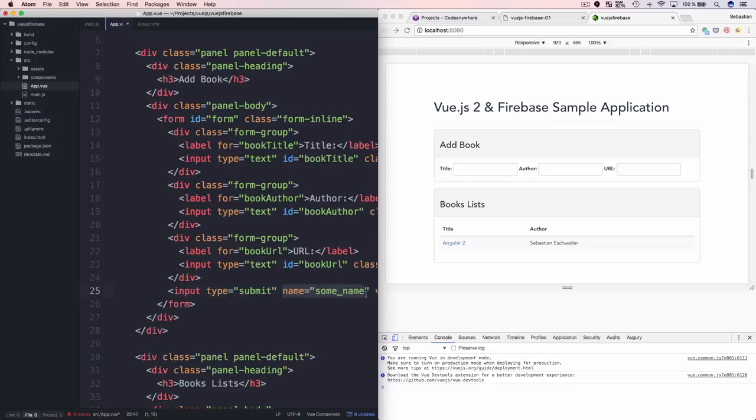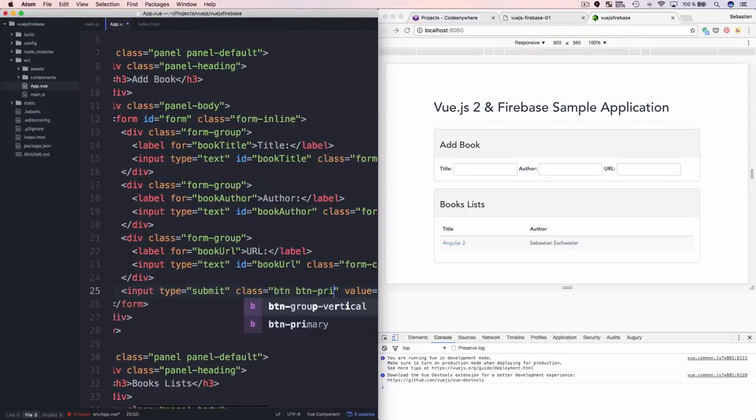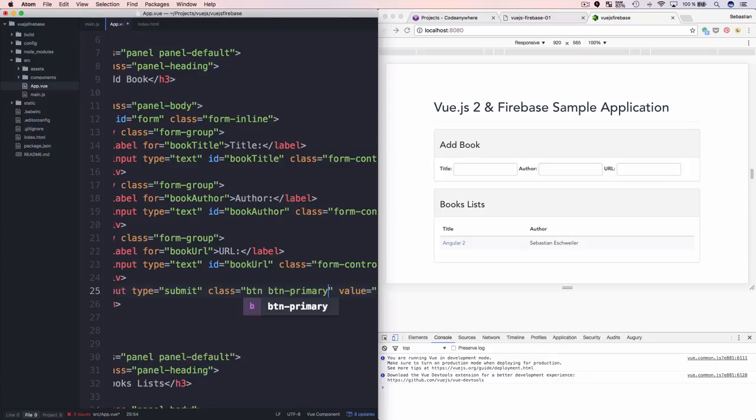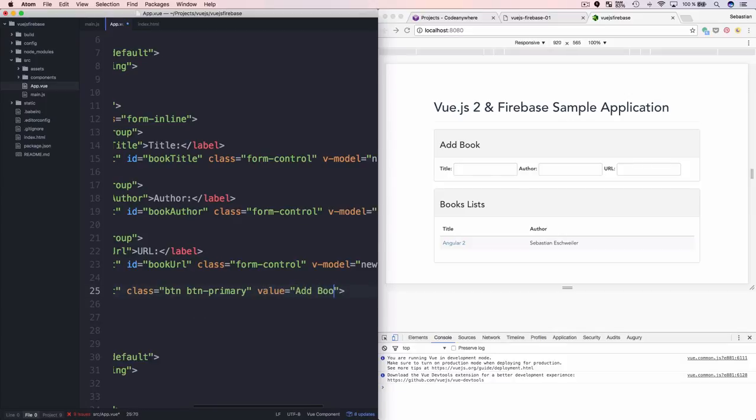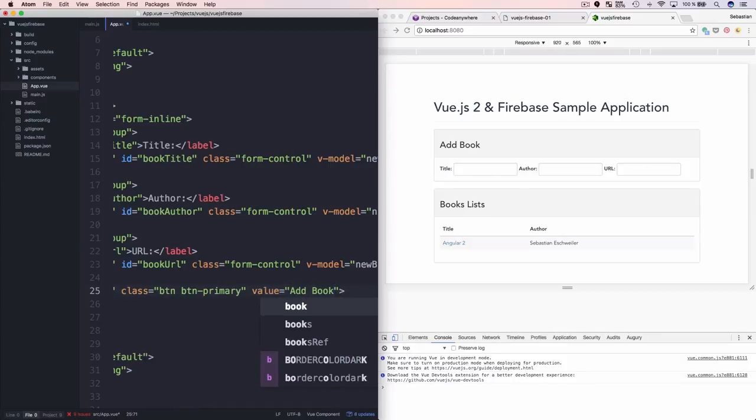We do not need a name here. Instead, I do need a class, and the class is btn btn-primary to get a blue button from the Bootstrap framework, and the value should be "Add Book", so that the user knows that he is adding a new book item by clicking on that button.